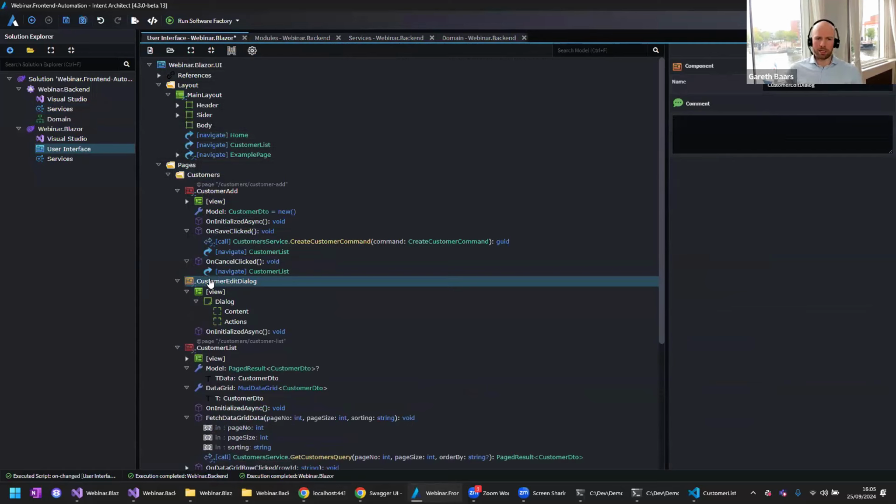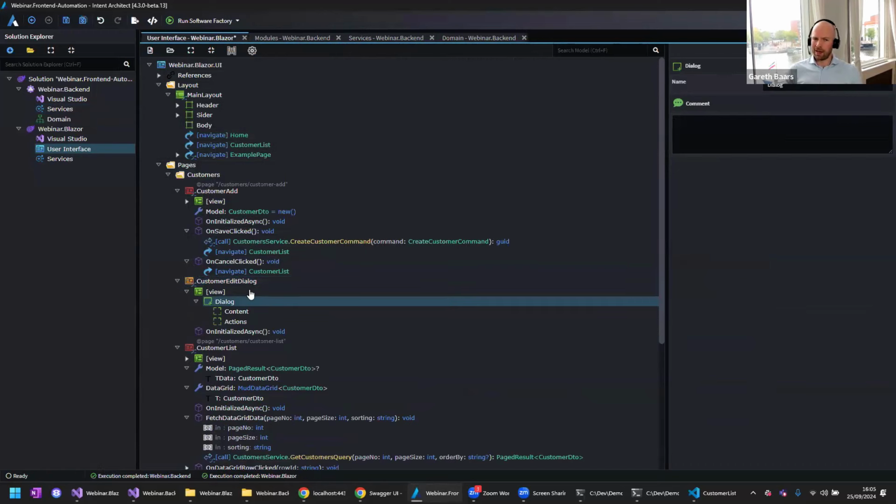You can see that by default, it immediately changes over to a slightly different diagram over here. That's because the moment I call something a dialog in its name, we've added a little automation script to automatically add the dialog over here. Those are just cool little things. You can write your own. But these are things that we want to have in place so that based on conventions, based on names, it pretty much knows exactly what you want to do.